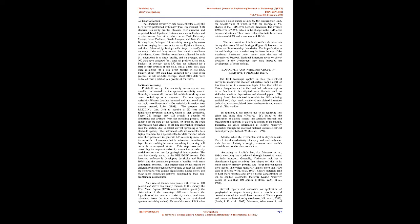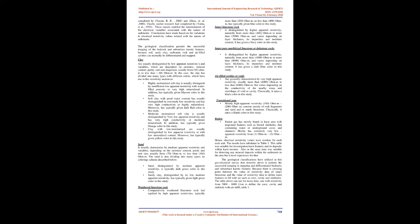Figure 15. Satellite image 2012 displays the location of resistivity profiles number 14, in selected study site number 1, Tasik University Malaya, Kuala Lumpur, Peninsular Malaysia. The location of resistivity profiles number 15, in site number 2, Padang Merbuk, Jalan Parlimen, Kuala Lumpur, Peninsular Malaysia. Figure 16, satellite image 2012 displays the location of resistivity profiles number 15, in site number 2, Padang Merbuk, Jalan Parlimen, Kuala Lumpur, Peninsular Malaysia.